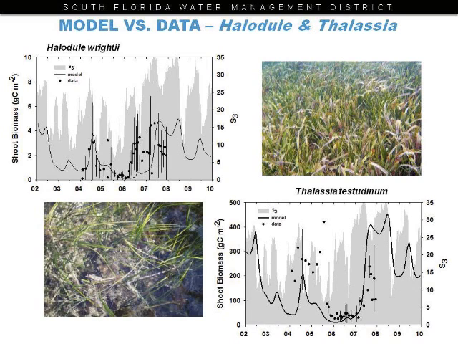By contrast, Thalassia, first of all, has a lot more shoot biomass. Thalassia is a climax species, has a lot more root rhizome biomass, and therefore a lot bigger shoots. And we can see that it's up to about 400 grams carbon per meter square. And the model does a good job with the timing. Here with this peak in 2004, the minimum in 2006, and then again rising at the same rate as the field. But it overshoots slightly. So we get a little bit of mismatched magnitude in each case.